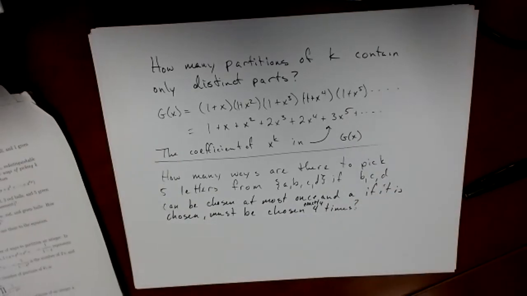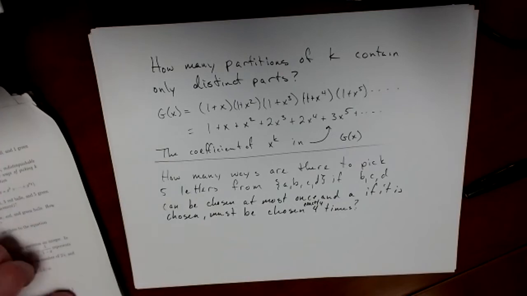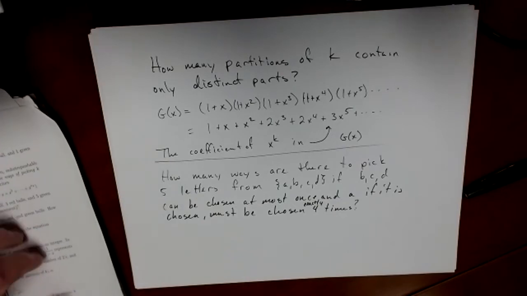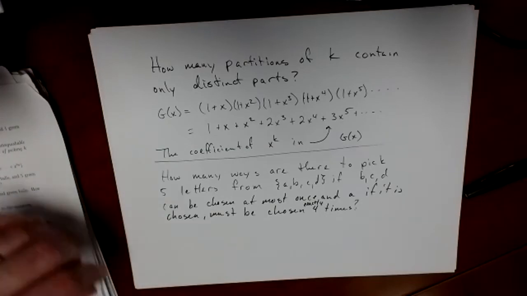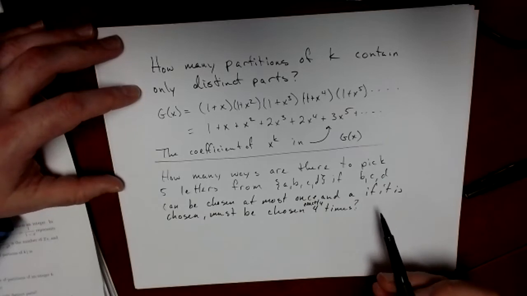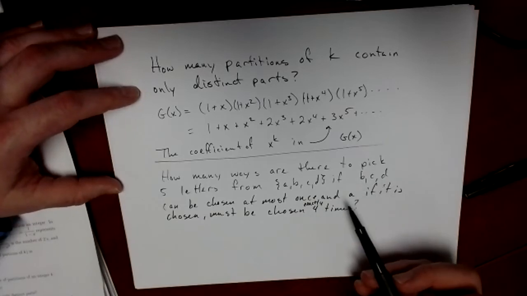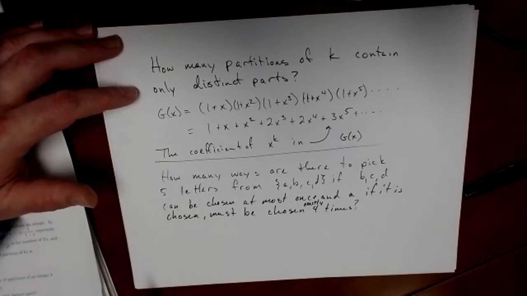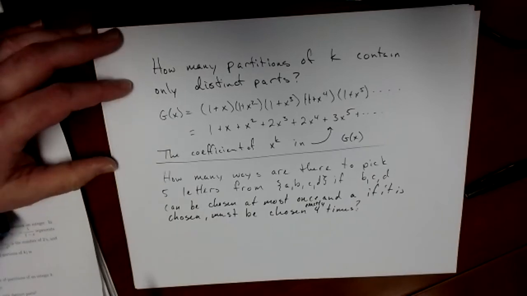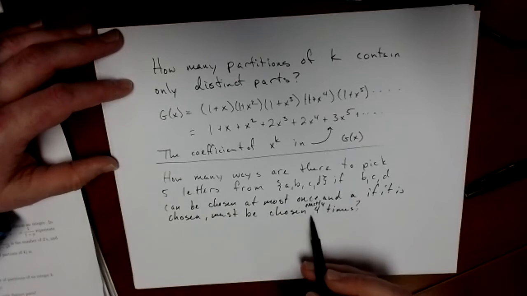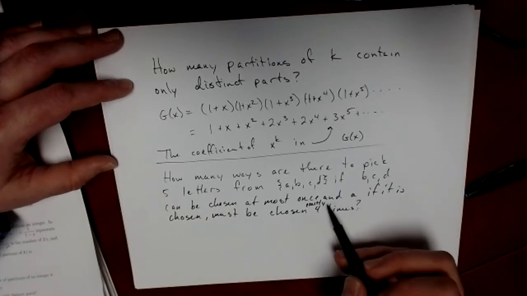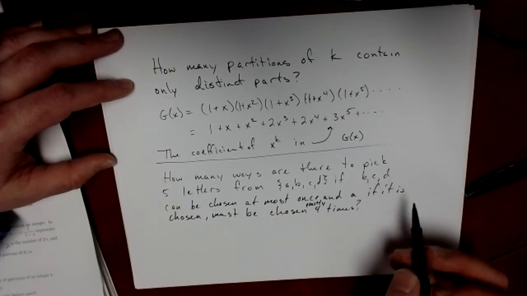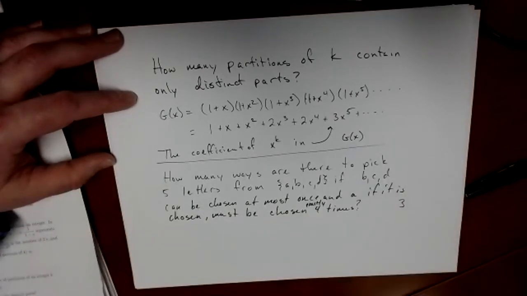Now, if you just stop and think about this question, it's not a hard question. There's nothing here that you couldn't just do by logic. But that's good because it means we can double check ourselves. So B, C, and D can be chosen at most once. If I'm trying to pick 5 letters, that means I can't do it just using B, C, and D, which means I have to use A. A is going to then be 4 of my choices. So then I get my choice to go with it. I can't use it 5 times, so then I get a choice to go with it of B, C, or D. So the answer is going to be 3, right?